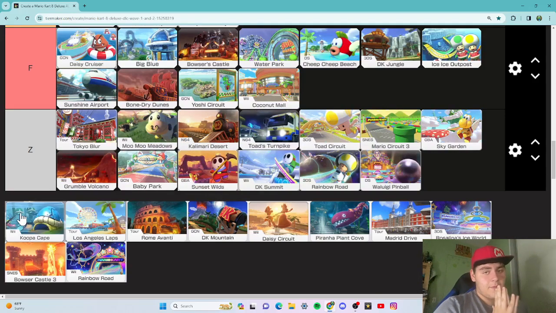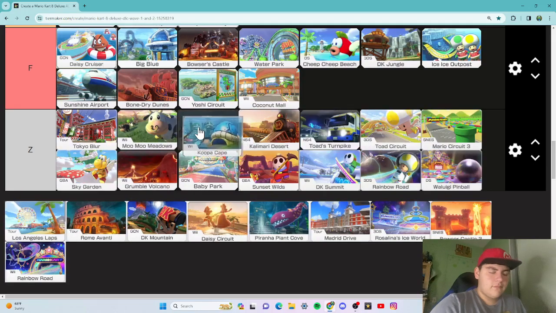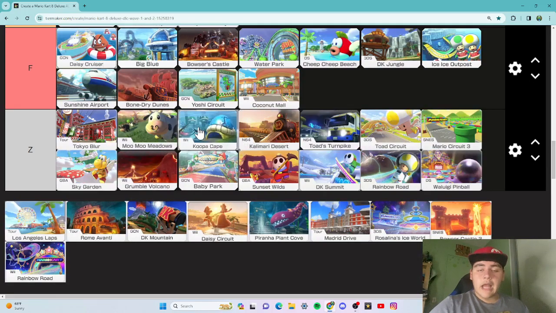This is probably the one I'm going to get the most hate for. I will elaborate. I've never liked Koopa Cape at all. I played it in Mario Kart 7. Never liked it. I played it in Mario Kart Wii. Never liked it. I've played it in Mario Kart 8 Deluxe. Still have never liked it. The music is kind of mid in my opinion. I don't really like it. The track design is not very good. I think it's kind of boring. In general, the track is just not good. The underwater section is so bad and boring and short. What's even the point of it being there?